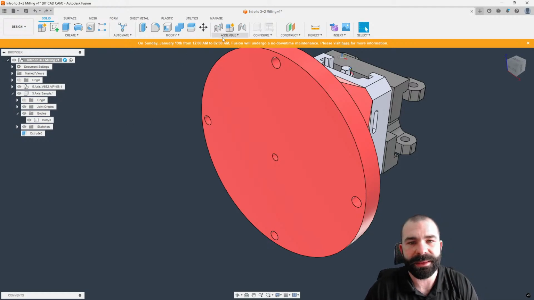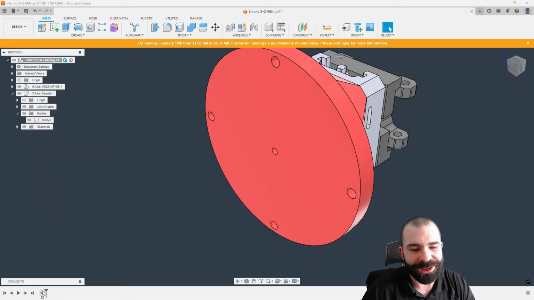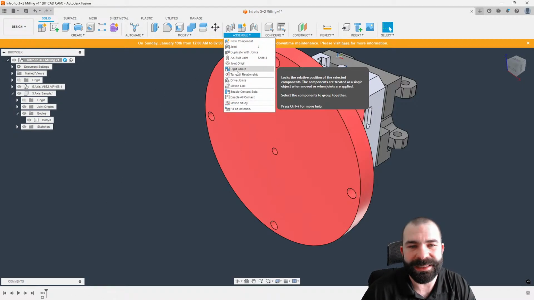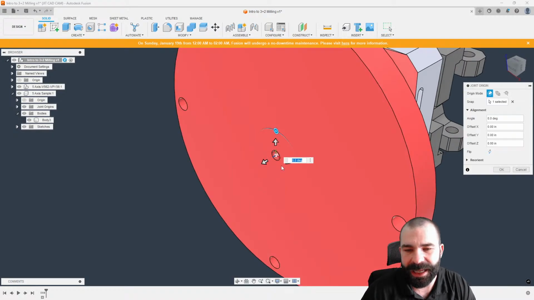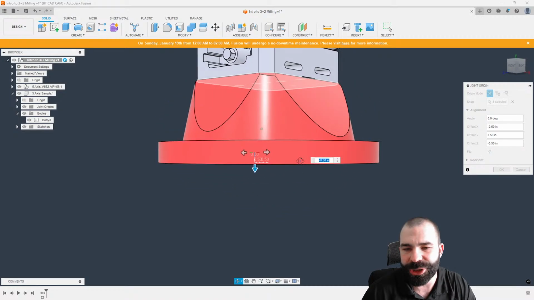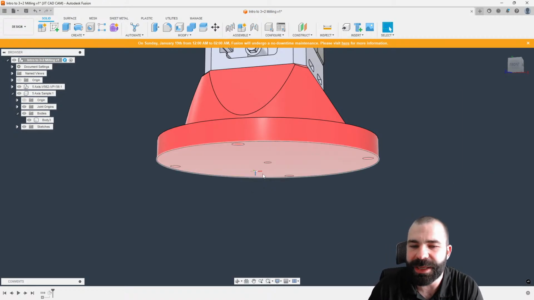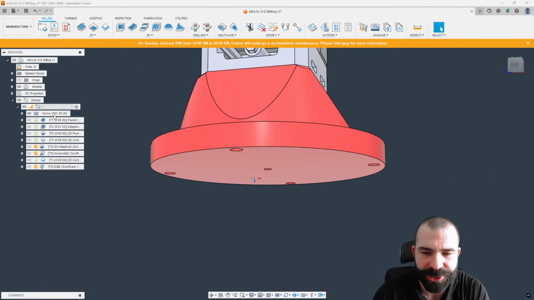So let me back that up real quick, because I am breaking the cardinal rule, as you guys know, which is to turn on design history. Always make sure your design history is turned on. But let's just say, for example, I'm going to do a joint origin, and I actually need to move my part a little bit, maybe to the left, maybe up a little, maybe even a little deeper. So that joint origin is now in a completely different location, but I can use that joint origin when setting up my fixtures in my manufacturing.